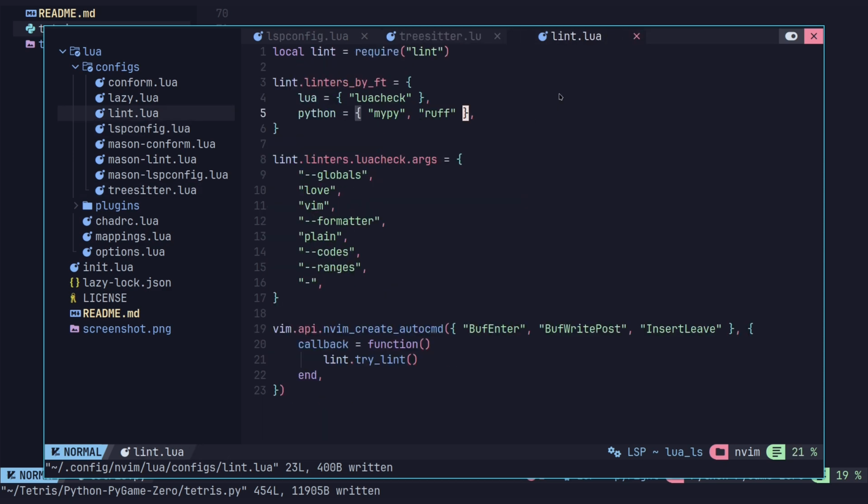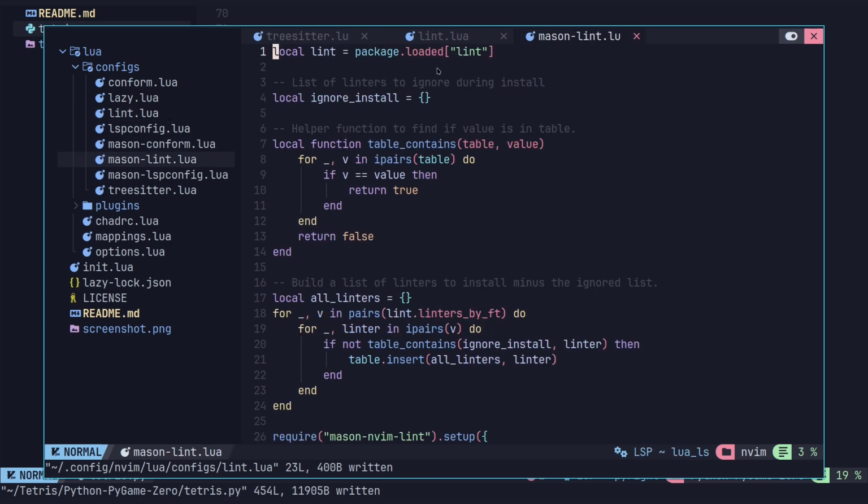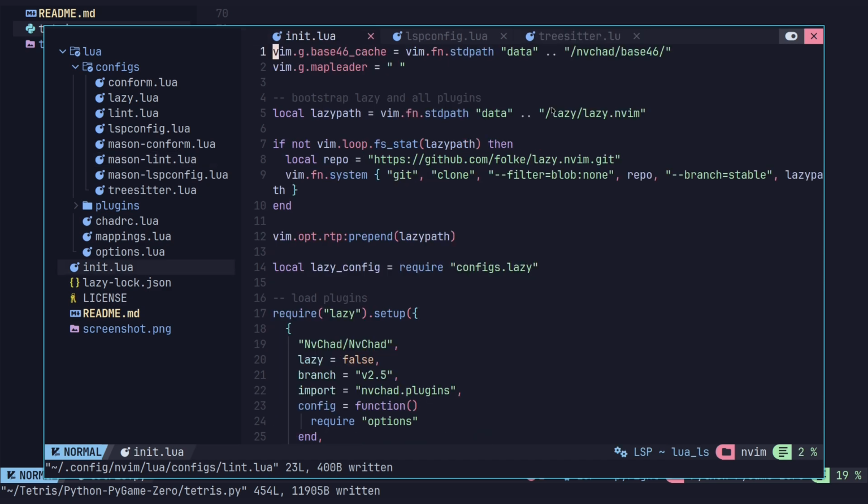For lint, this one is going to automatically install and automatically configure. So if you don't want it installed, if you're using a system one, go to mason-lint and add it to the ignored list. So then it will not install it. It'll still configure it, but it will not install it. This whole package right here is about automatically installing things for you. So whatever my configuration is, I can just drop it in and start it up, and it just installs everything that needs to be installed for me. So if you're using a system one, add it to the ignored list. Okay, where are we at?